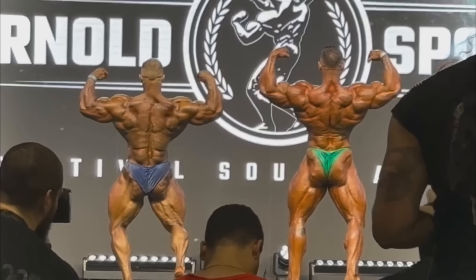The other big question was his conditioning from the back, and as you can see, he brought it. He was freaking shredded. I'm not sure why he was hiding his glutes so much — maybe bruises from injections — but the part that is visible is completely shredded, way more shredded than Rafael's. His hamstrings are ripped to shreds, and his legs are just bigger, better, more developed, more sweepy, more freaky.